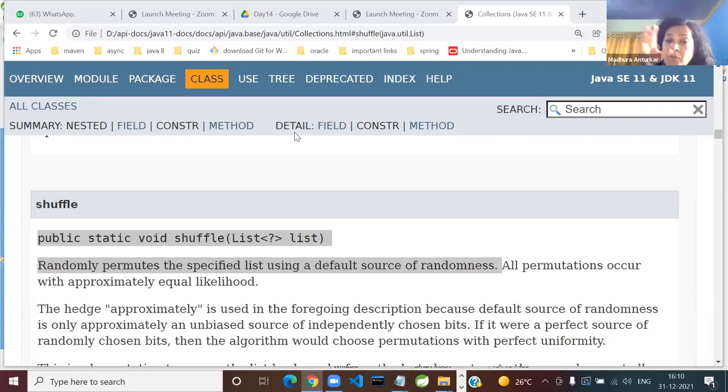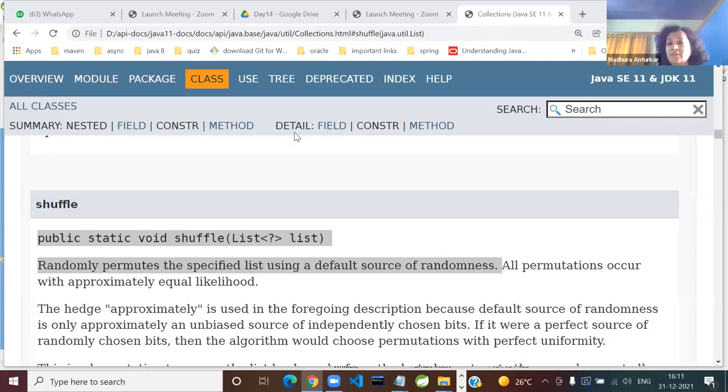Will you be able to use this method to shuffle the elements? Shuffle means randomly shuffle. There is a default source of randomness. We are not supplying any random number. It uses internal randomization. Answer is yes. Will you be able to use this method to shuffle any elements from the set or any elements from the map? Answer is no. So it is only list specific shuffling.